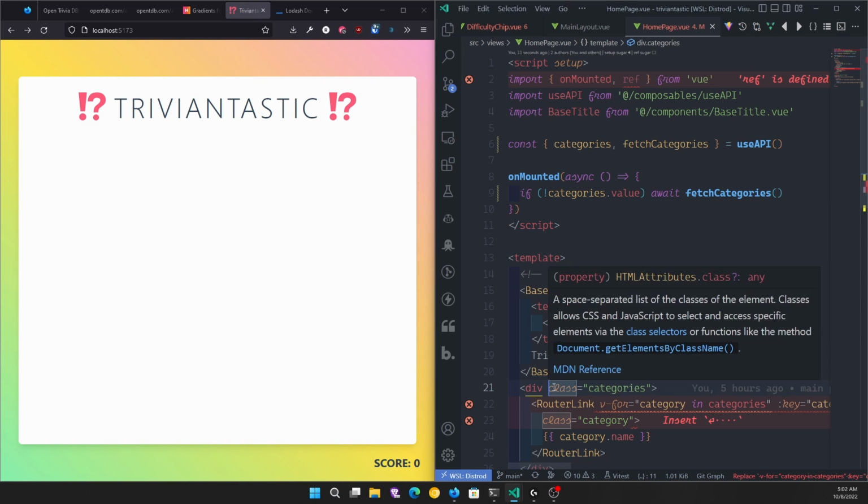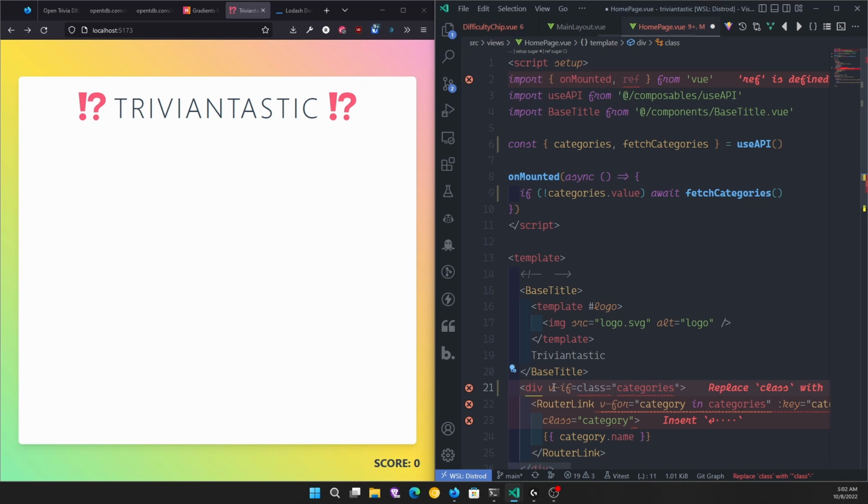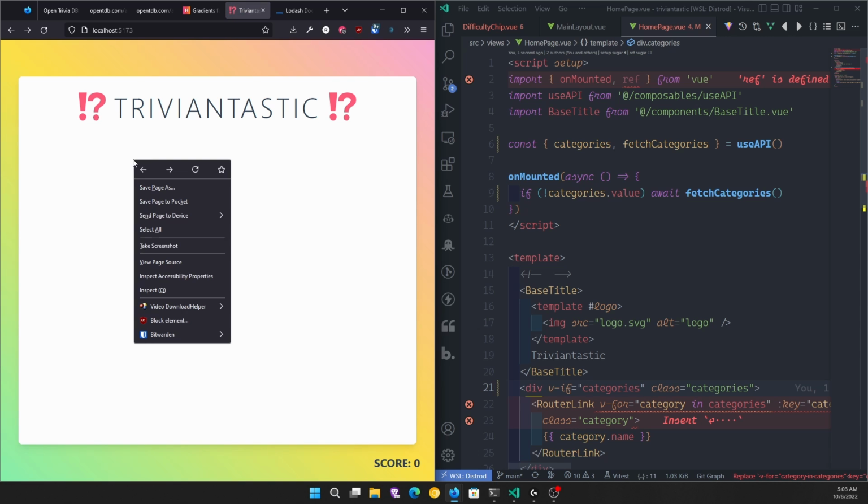Probably this one I just need to do v-if categories. And that should work.